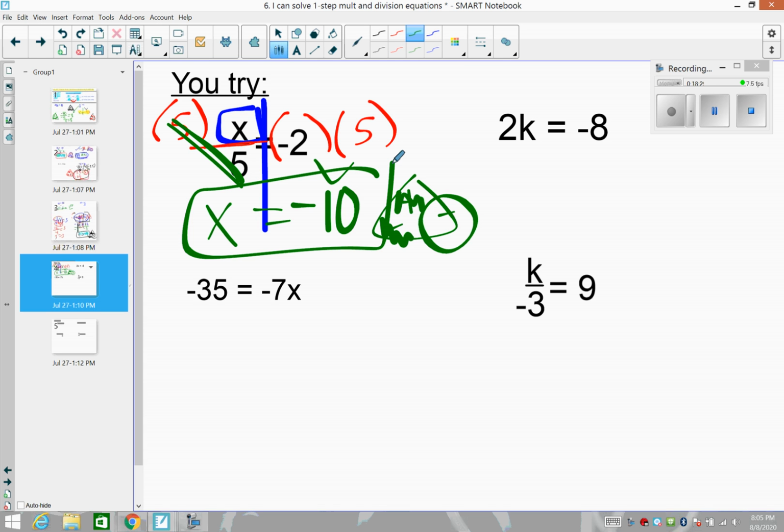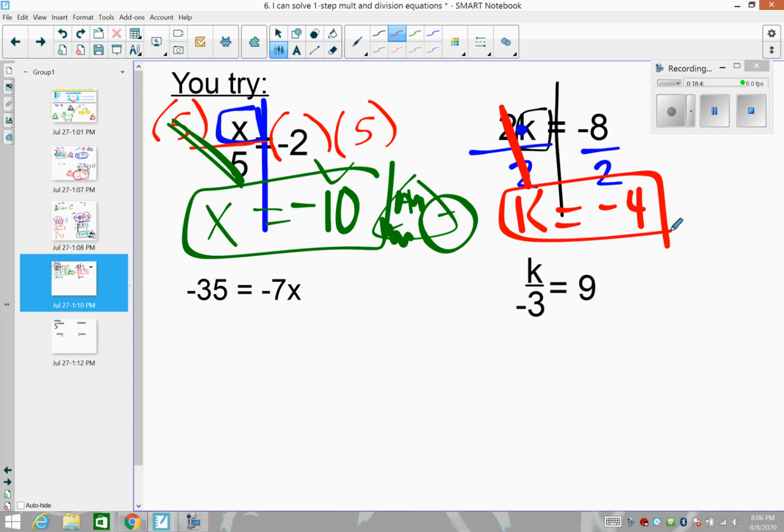All right, next problem. Grade your paper. See how you did. Build house, build fence, clean yard, clean yard. This is a multiplication problem. So we're going to divide by 2, copy, paste. So 2 divided by 2 is 1. And we get k is equal to negative 4. K equals negative 4. Again, you substitute in up here. Make sure that the left side equals the right side and so on. Hopefully you are 2 for 2. Come on, guys. Stay with it.